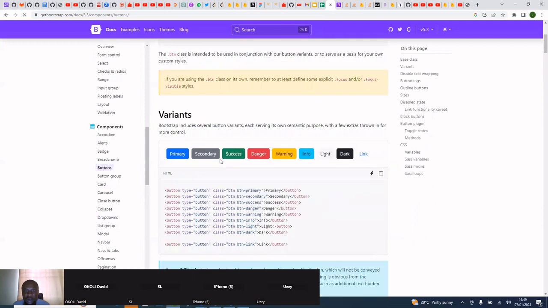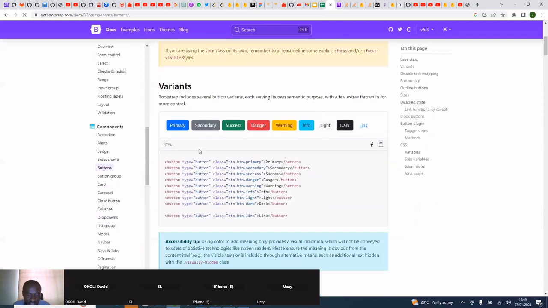There are different buttons. These are all the button styles in Bootstrap. See, I remember I told you of the color limitation. These are all the colors you have in Bootstrap. So if I want to create a button that is this color, blue, we call it blue, but Bootstrap calls it primary, secondary, success, danger, warning, info, light, dark. And if I want to create a link, we specify it as this. I want my button to be a link, specify this.